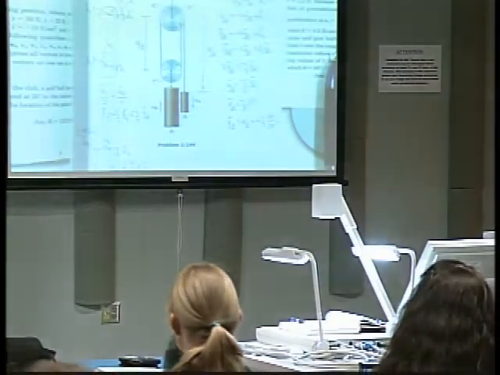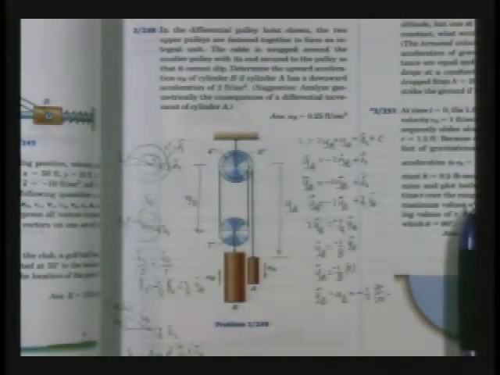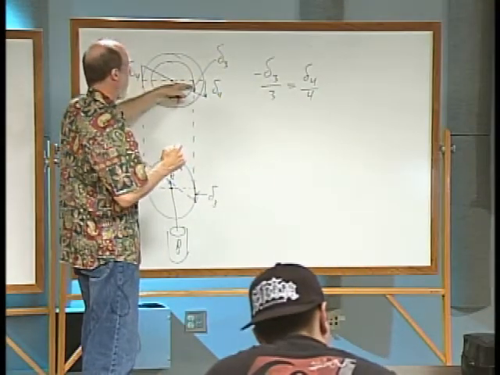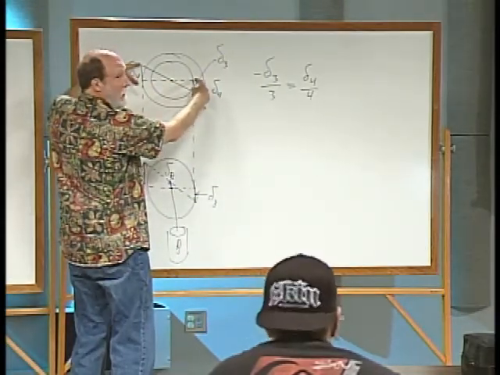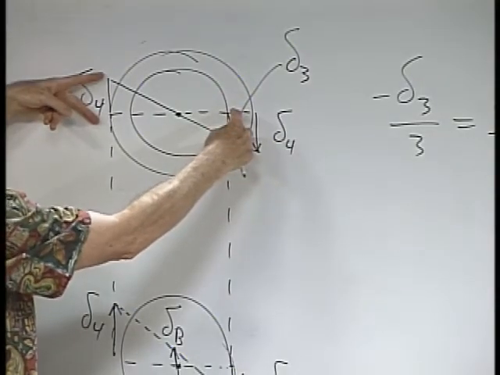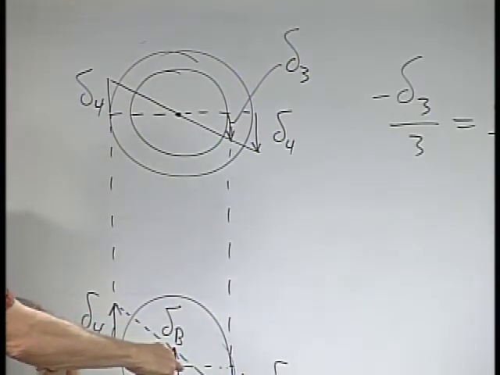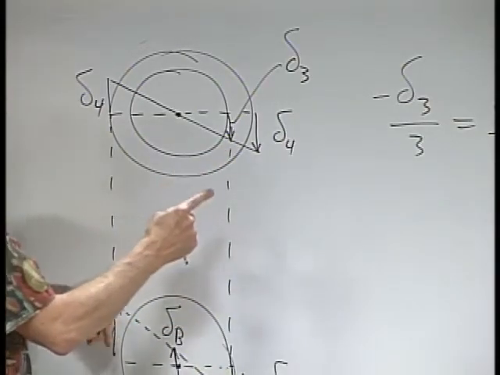If I look at the upper pulley up here, I'll just copy what I wrote so I don't mess it up. Delta 3 is to 3, as delta 4 is to 4 for the top pulley, because this is a 3 and 4 inch radius, and one's opposing the other. If this goes up, that's going down. So these are the two that I'm concerned with right here. It's because these two relate to the lower pulley. You can see why I didn't want to use this differential approach on the previous problems that we talked about. But on this one, this is what they suggested.